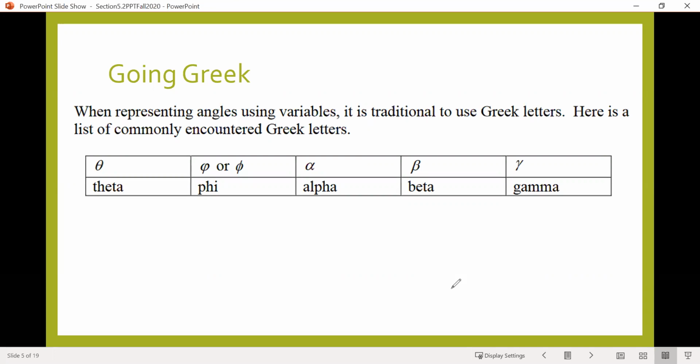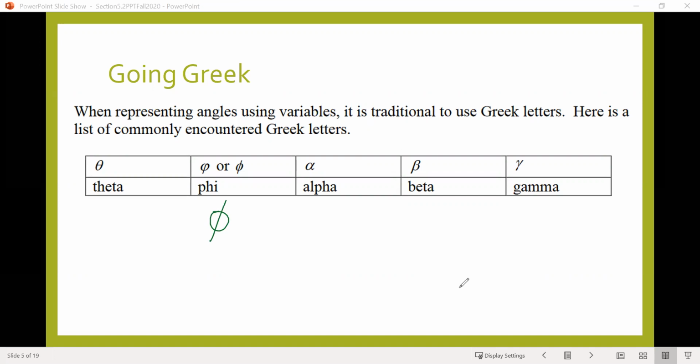And in fact, when we're talking about angle measures, we often use Greek letters to represent either angles or the measures of unknown angles. And the ones that you see here are some of the most common that we'll use. Not the only ones, but some of the most common. So you see there's the theta. It's kind of like an O with a line through it. A phi, which when I draw this one, I usually do the second example there. It's kind of a lowercase o with a vertical line through it or a slanted line through it.